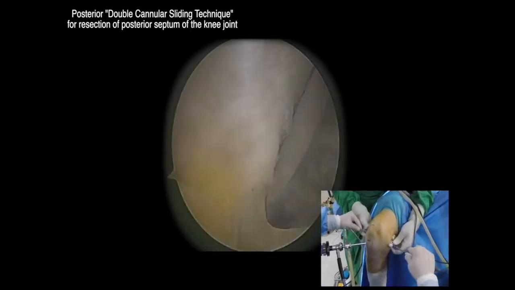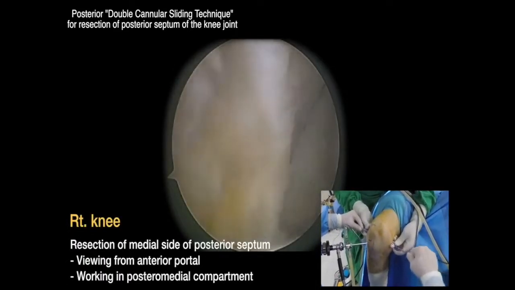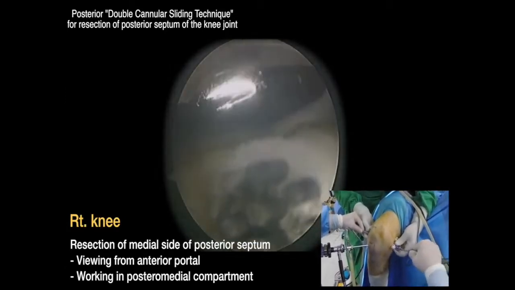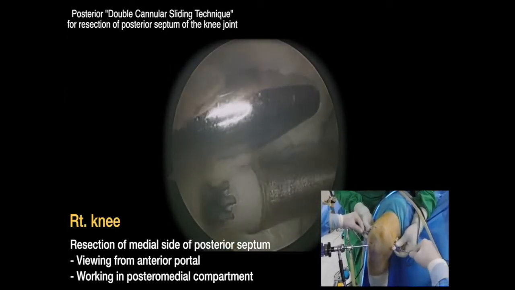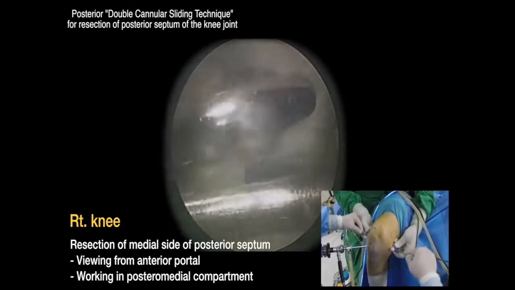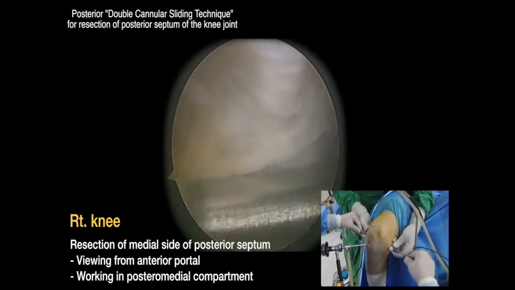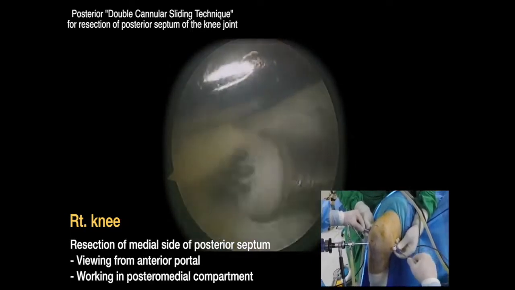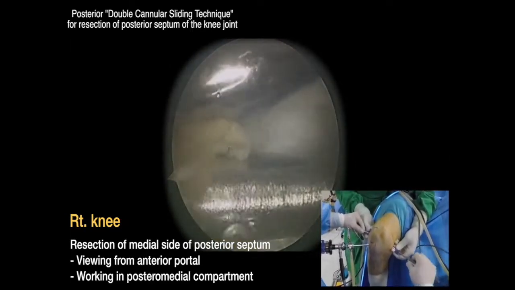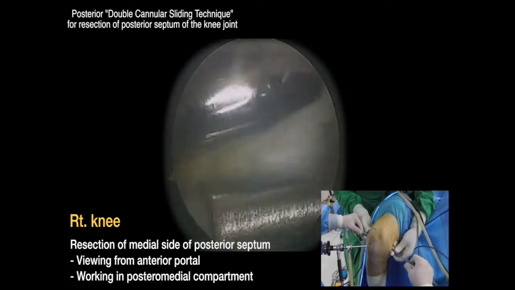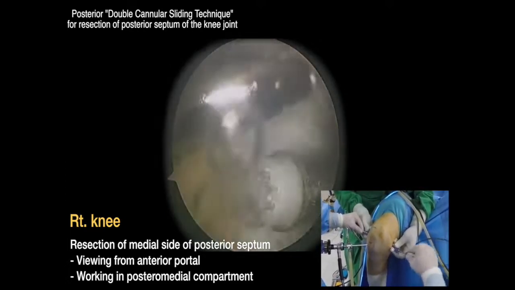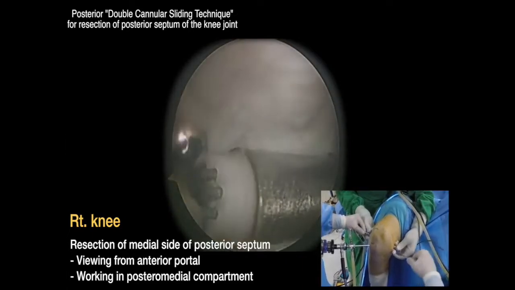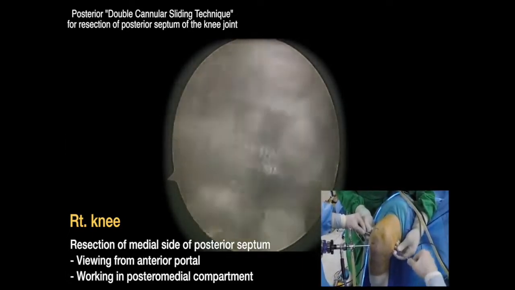After positioning the arthroscope back in the posterior medial compartment while sliding the switching stick into the posterior lateral compartment, an instrument, shaver or RF, was inserted into the posterior medial portal. Push both cannulas towards the posterior septum and fix the cannula direction while the switching stick was slid into the septum, and the posterior septum was resected in the posterior medial compartment by using an instrument, shaver or RF.